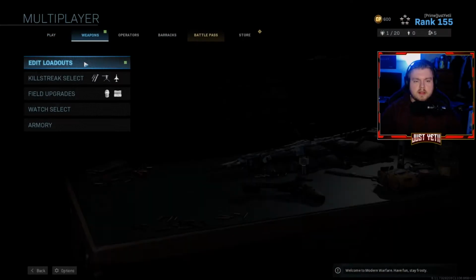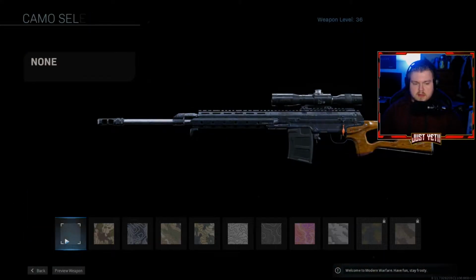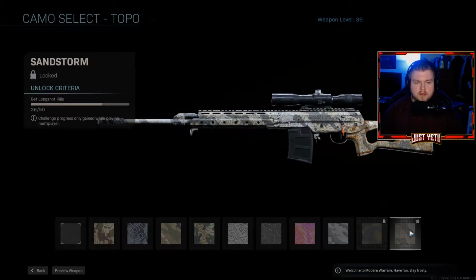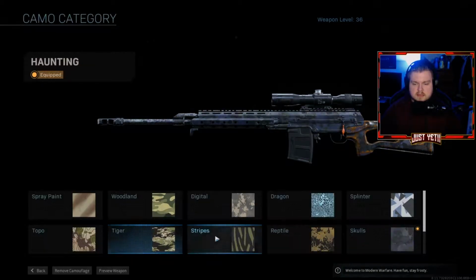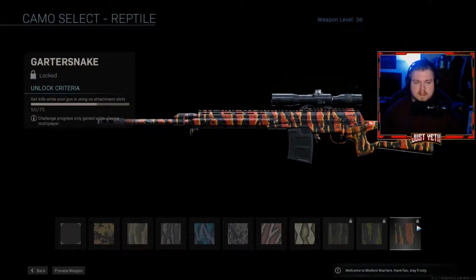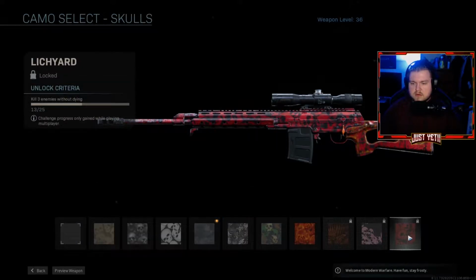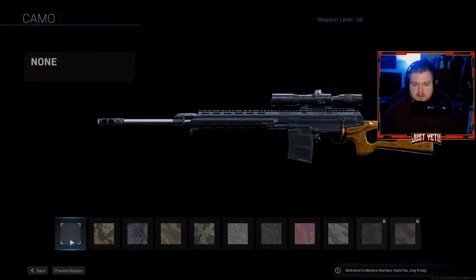Okay. All right. Let's see where we left off at. This first row is done. Topo, 36 out of 50 long shot. Tiger is done. Stripes are done. Reptile, 50 out of 75 kills with no attachments. And skulls, 13 out of 25, 3 kills without dying. So we're actually really close.